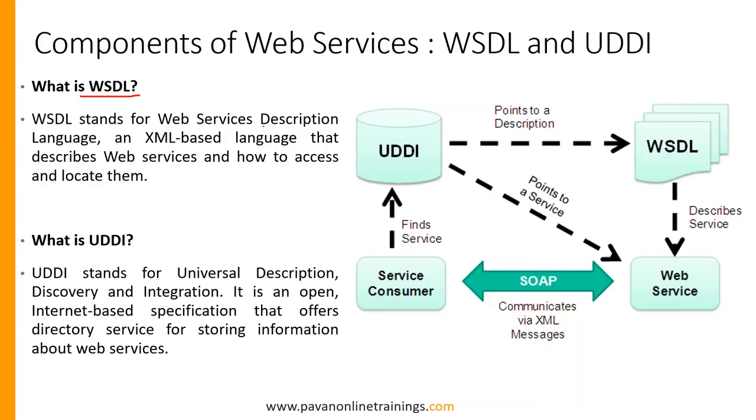Normally WSDL is nothing but Web Services Description Language, an XML based language that describes web services and how to access and locate them. So they are very important here. Okay, let us understand this picture. Previously we have understood what is a service provider, web service provider, and what is a consumer, the service consumer. Normally the consumer will be the client.